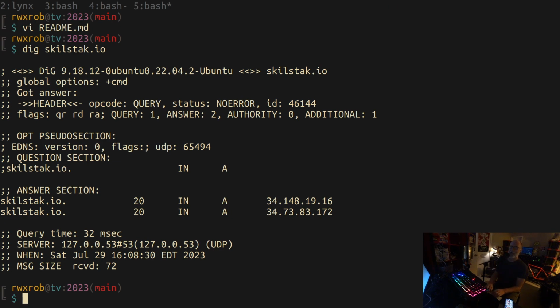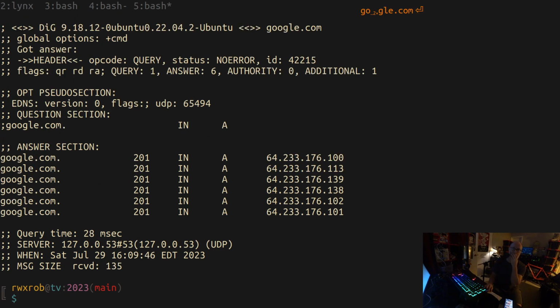So anyway, if you want to know what an IP address is, you can look it up. Why would you want to do that? Well, sometimes the DNS server for your internet service will go down, and it takes a longer time to give you a number to go with that name. It's kind of annoying. It's a system that's very fragile. It's still one of the most fragile internet systems out there, and a lot of times it's really slow. So what you could do instead is, let's say it's not working, right?